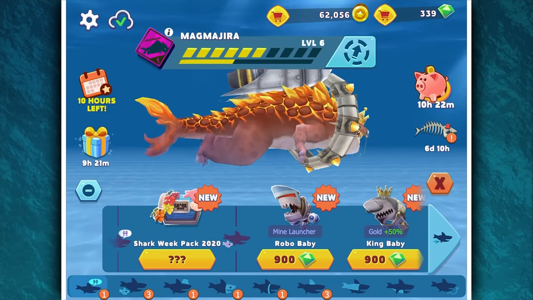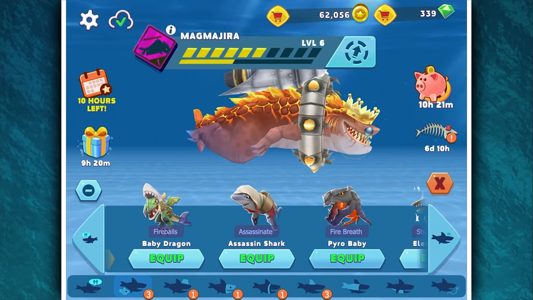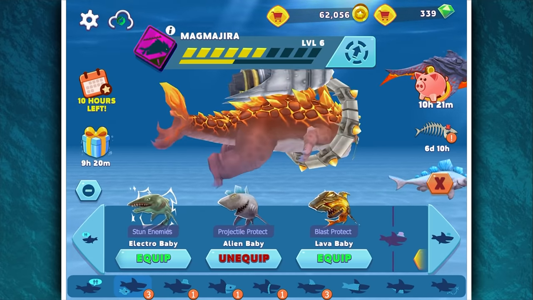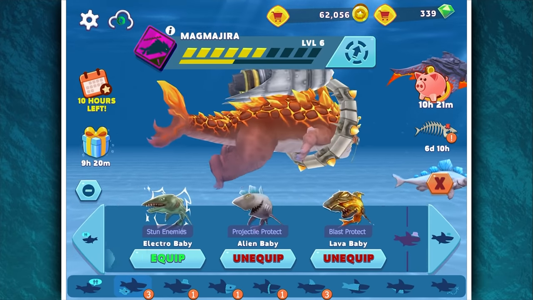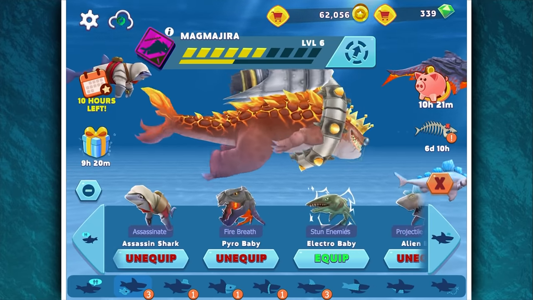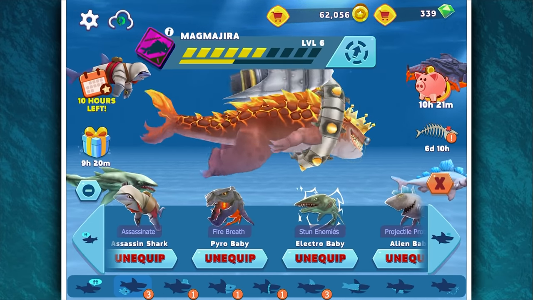Where's the baby button? There it is. Here we go. You idiot, James. You went right past it. Okay, so we can stun enemy projectile protect? I guess that would have helped. Blast protect. That's good too. I have like no babies. Oh, I guess there's some babies you can put on and others you can't. Room for one more? Oh, we do. Okay, so I'll rather have stun enemies. Okay, that's good. Right, we're decked out this time, guys.